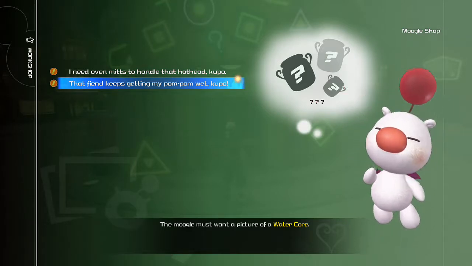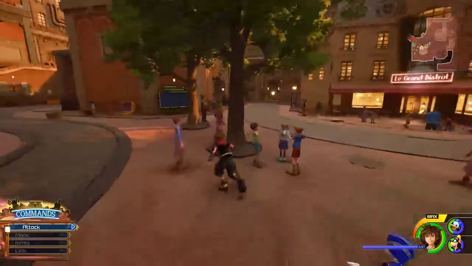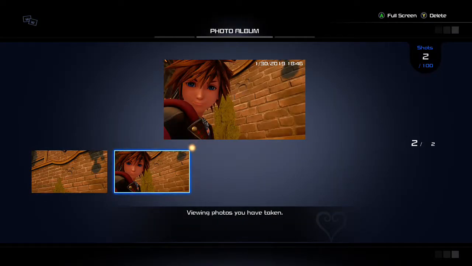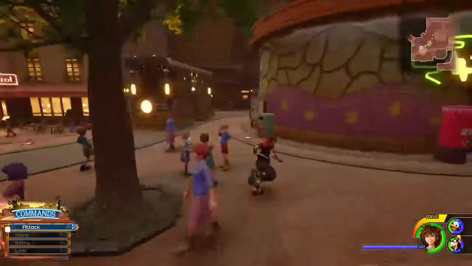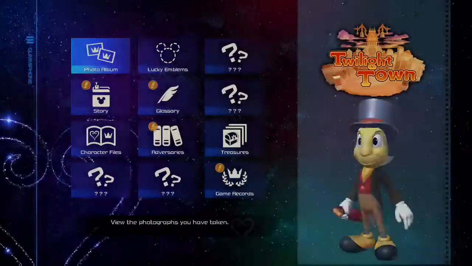That fiend keeps getting my pom-pom what, Koopo? Water core, flame core? I don't understand. So it's like photo missions too. I assume you could probably just delete those photos after you take them. So do those photos count? Yeah, they do. I'm gonna delete this one. Because I don't know, we might have to, I'd have to delete some of those, but I don't know how many of the hidden Mickeys are going to be. I wonder if we delete one, if it'll still count as a photo that we've taken, or we can only hold 100 photos. Might need to save them all for that.